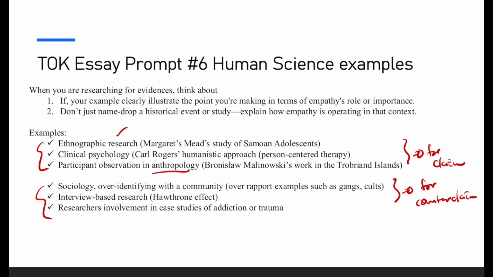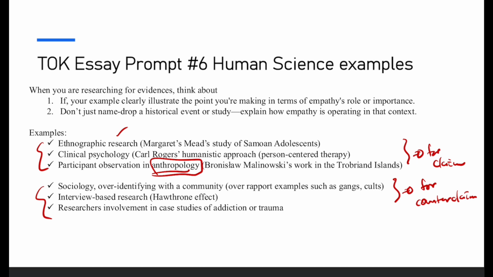Okay, then let's talk about the anthropology cases, right? There are going to be a lot of examples that you can use from anthropology, just like clinical psychology. So participant observation in anthropology, like Malinowski's work in the Trobriand Islands, required empathetic immersion to grasp cultural meanings from an insider's perspective. So there can be good examples, right? You need to do some research on it.